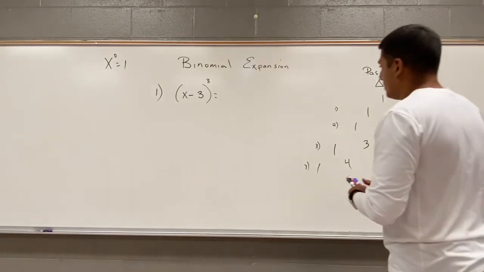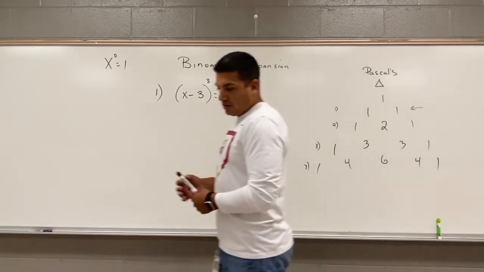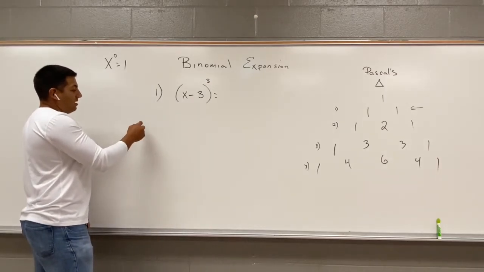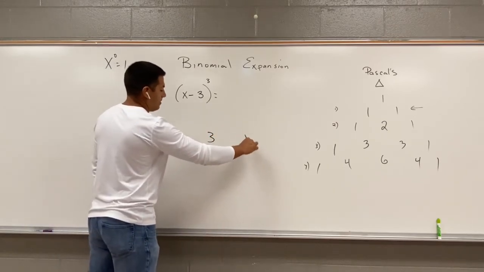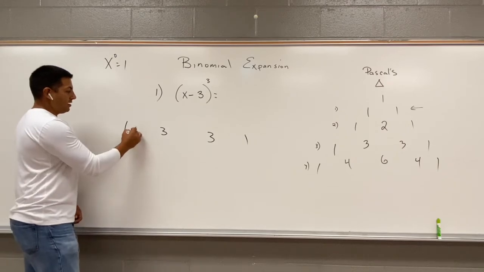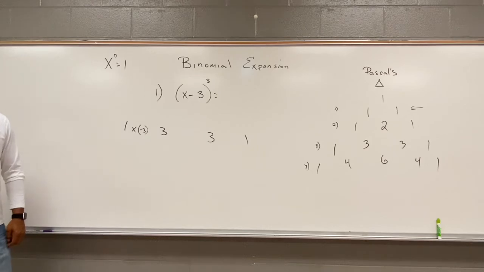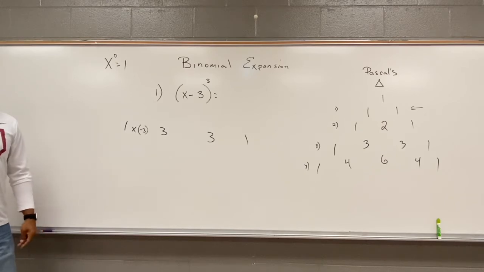All right, so we're still doing third power. So we're going to write this down. The way I would probably write this down is I would go ahead and write my coefficients. And then I would say x. And at first, to me it's easier to go ahead and write that as a -3 in parentheses. We were able to write that 3 before, or the 2 we did, or the b, just put it next to the x because it was a positive number. Now this negative changes some things.